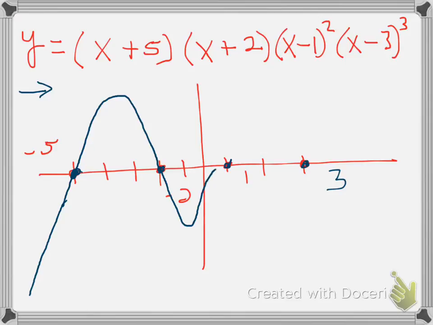That's an even multiplicity, so it's got to touch and turn there. And then it comes down, turns back around, and goes to x minus 3, or x equals 3, for the 0. That's to the third power. That's an odd multiplicity. So it continues right on through. Okay. And that's what that looks like.